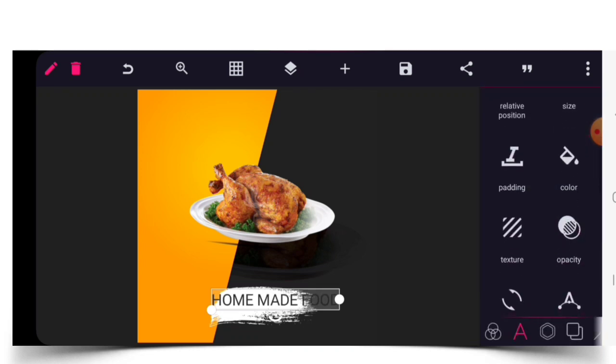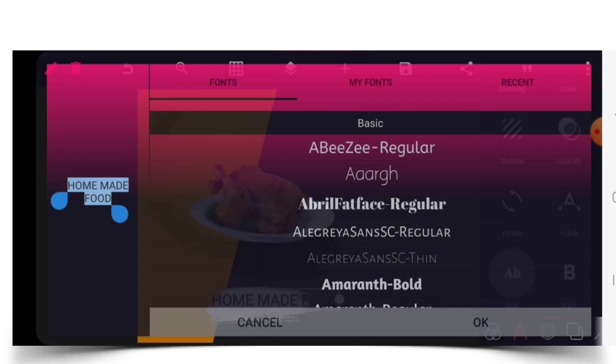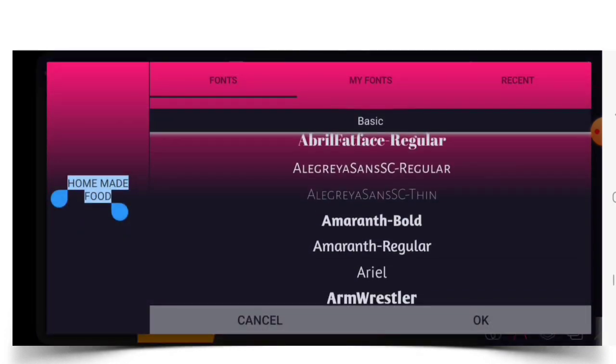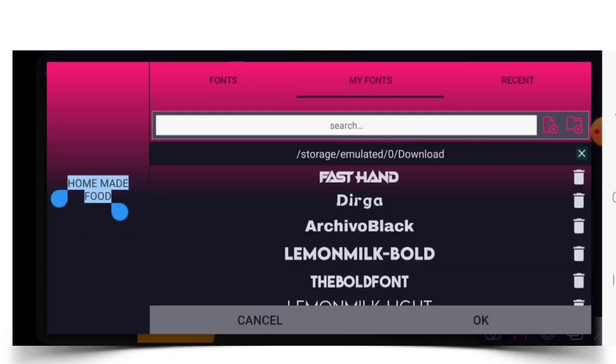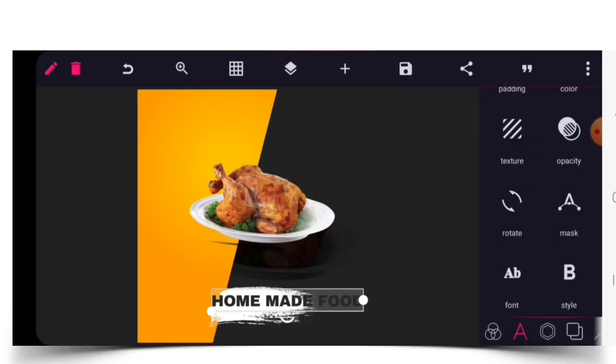Then go to fonts and we want to give it the Archivo Black font. Great. Now reduce the size to fit into that shape.